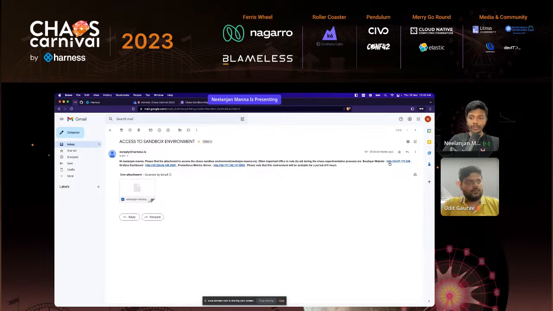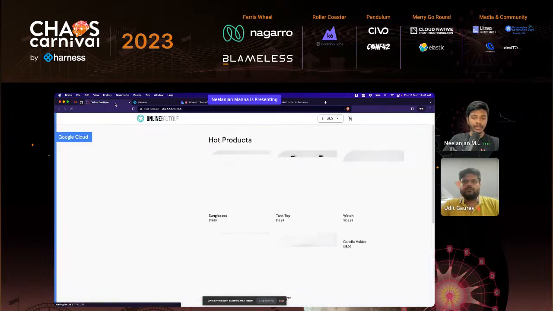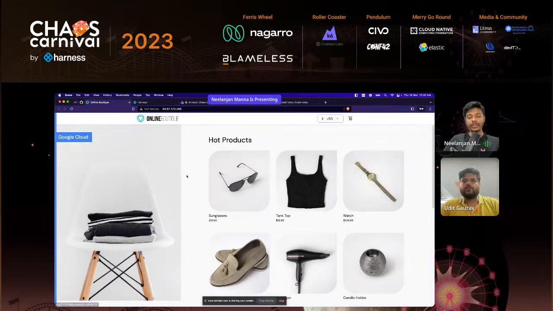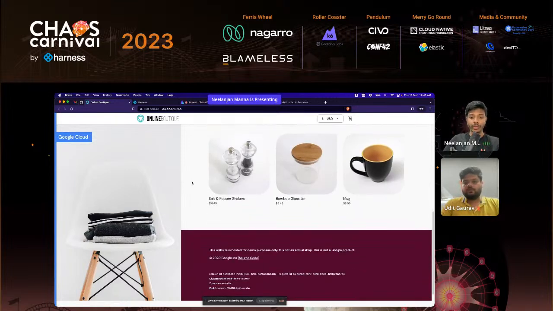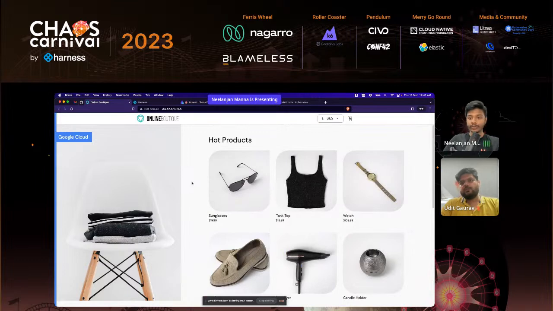So the boutique website, the first URL, let us try to access it. As we can witness over here, it's an e-commerce application which will be serving as a demo application for the purposes of our demo. So we'll be using this application for targeting the chaos, and we'll be monitoring the effects through this.